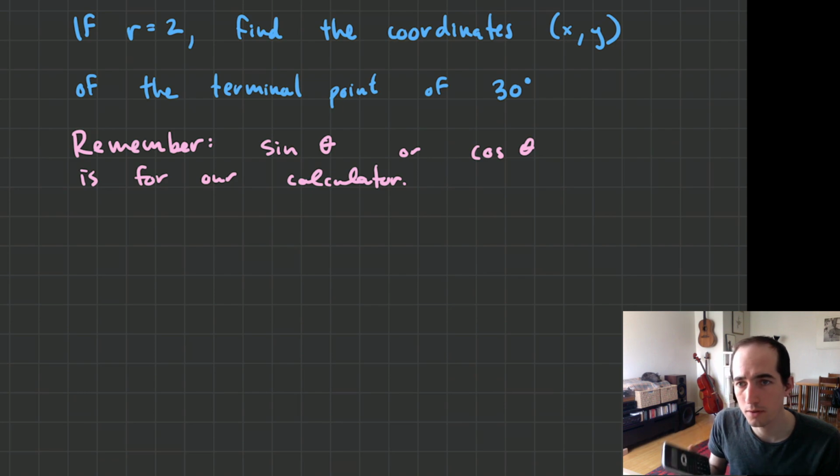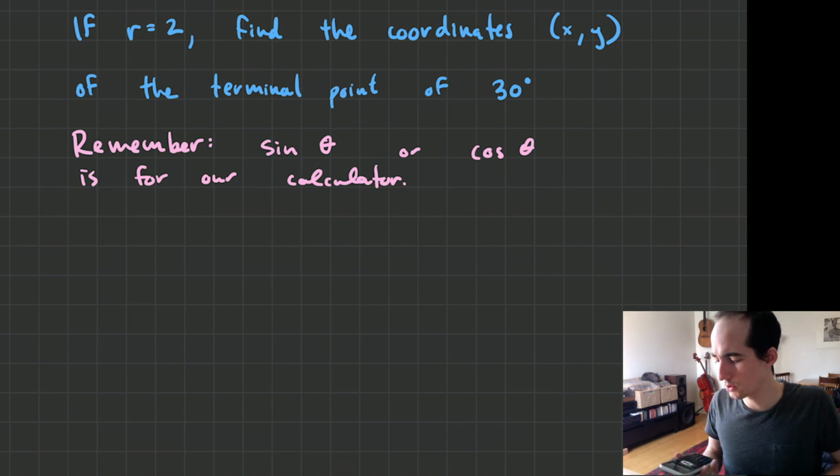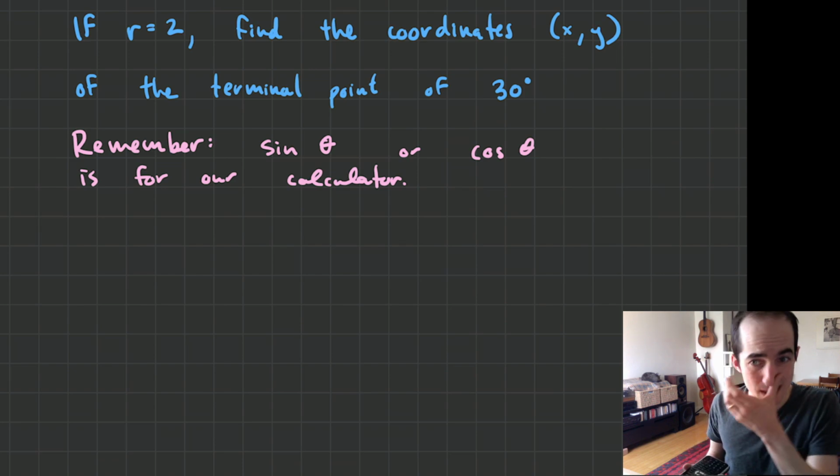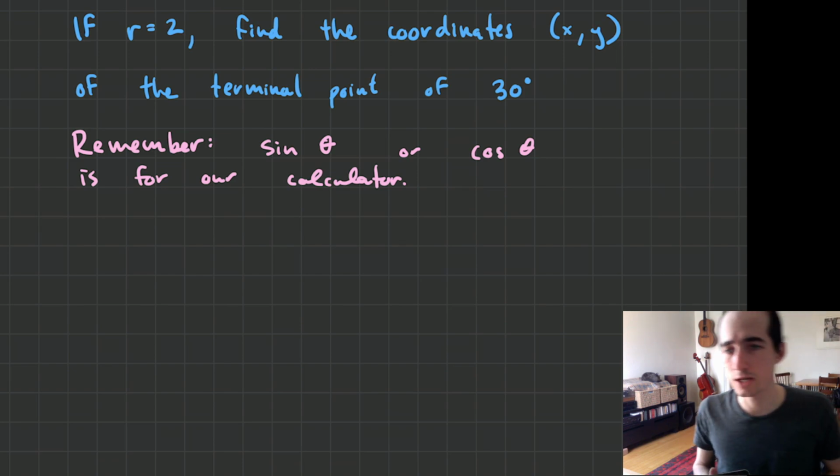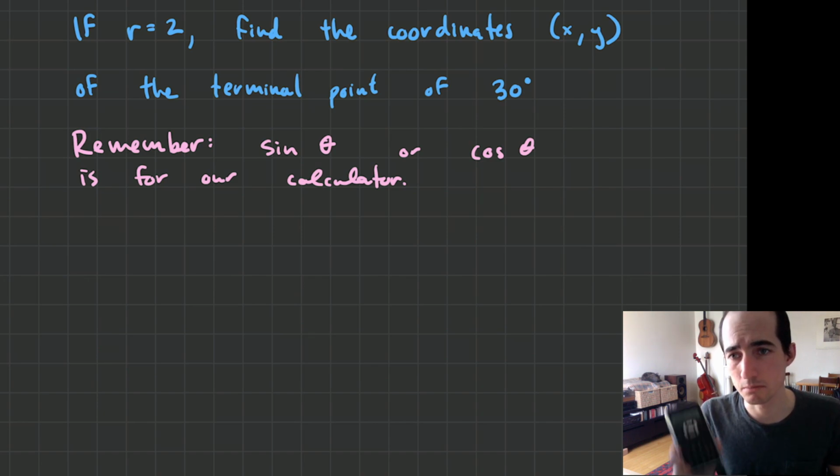Now, one important thing is to make sure that your calculator is in the degrees mode, because right now we use degrees. In grade 12, maybe grade 11, you will be using something called radians. I'm not going to bother telling you what radians are. The closest analogy is, it's like the difference between miles and kilometers. Right now we're using miles.